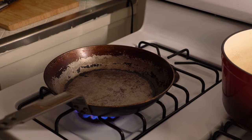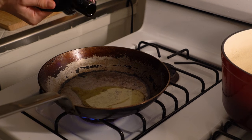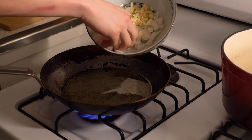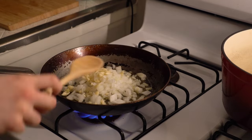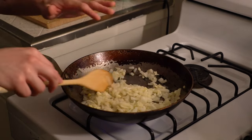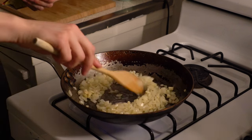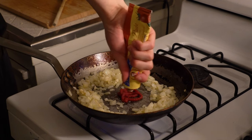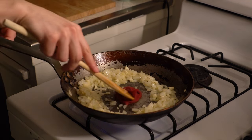Turn the heat on. Artisanal olive oil from the farmer's market. You're going to want a good amount because this is a pasta. Let's go in with everything. Wooden spatula. We'll get everything coated in the olive oil until the onions become translucent — and we're just about there. Make a little well in the center and then we're going to go in with a little squirt, and cook that out a little bit in the middle.